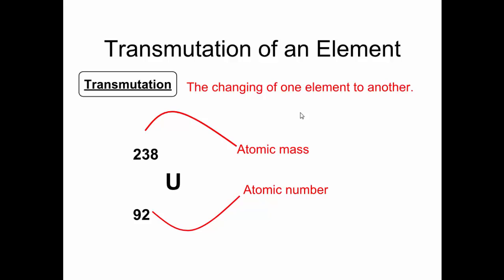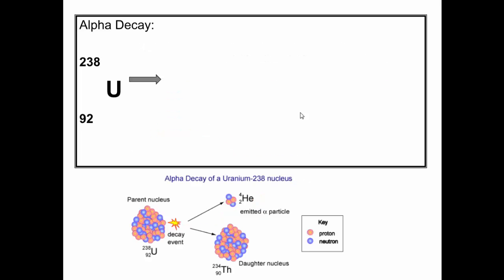So if we take uranium-238, now often when we talk about these elements, we're going to be talking about a variety of isotopes of different elements. So when I say uranium-238, I'm referring to uranium that has an atomic mass of 238. And uranium-238 will often decay, so it is an unstable nucleus. And when it decays, it does so by releasing, what do we call this?